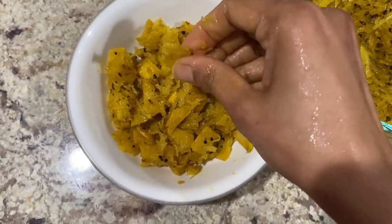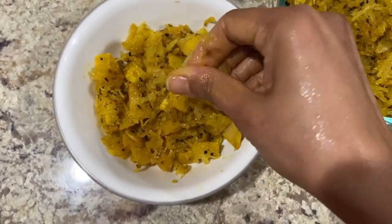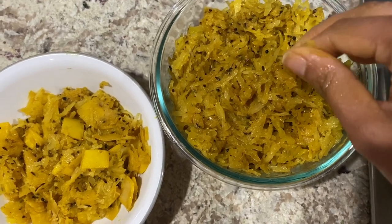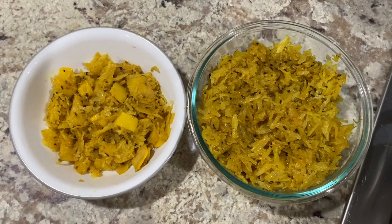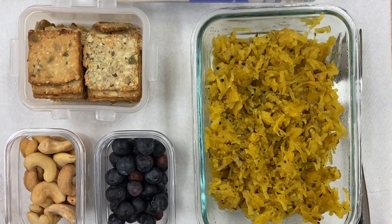The cooked squash was falling back into shreds when pressed. After trying to eat it, I realized I hadn't peeled the outer rind enough, so even after eight to ten minutes of cooking it was tough and would pose a challenge for chewing with chapati. I hand-shredded the cooked portion from the rind — a real hassle. Taste-wise it turned out perfect, and the texture was decent. I took it for lunch for the next few days with low-carb crackers, cashews, and blueberries — it made for a delicious, nutritious, filling lunch.